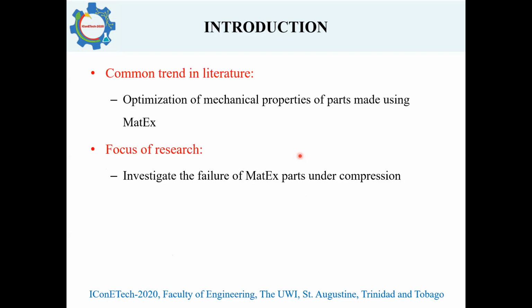So in the literature, the main focus primarily revolves around optimizing the mechanical properties of the parts, for example, tensile and compressive strengths. In this research, compressive strength was chosen to be investigated. In addition to the build parameters that we saw just now, I would also look at annealing the parts as a post-processing step to improve the strength or to change the performance of the part.